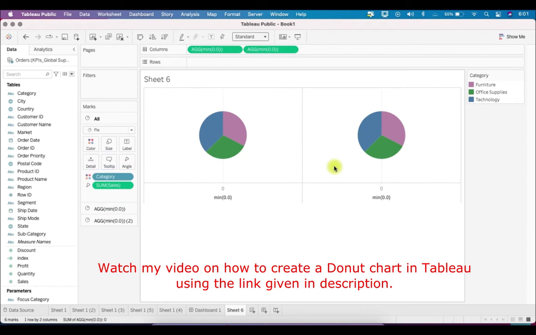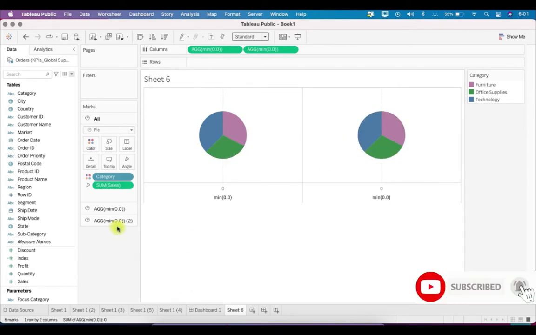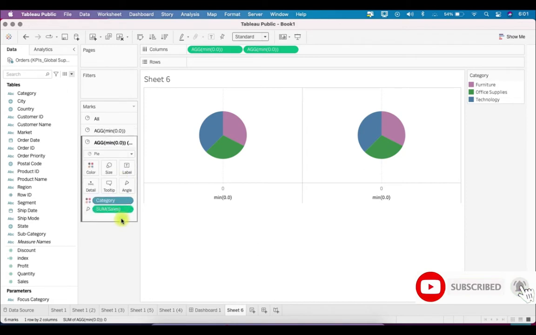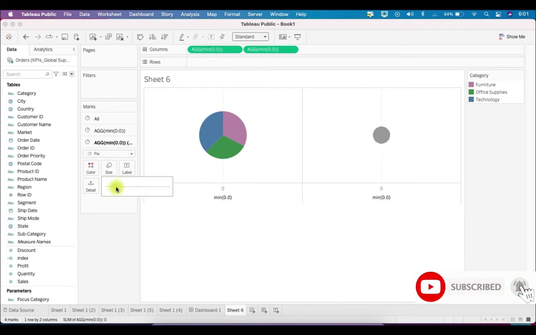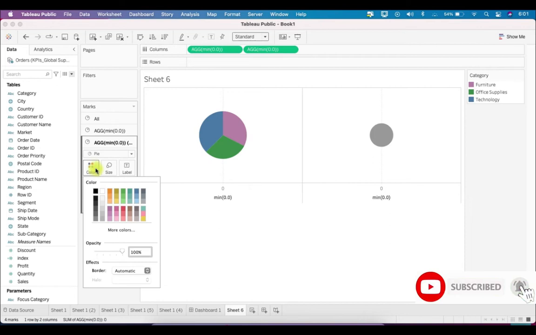Now I have two pie charts over here and I have to just superimpose this one on this so as to create a donut chart. So for that, in the second one, so here we have two axes. First one corresponds to this one and this second one corresponds to this one. Basically here there are two pills. First pill corresponds to this marks card and second pill corresponds to the second marks card. So in the second marks card, I don't need this coloring over here. Even if you want, you can remove the sum of sales also. I just want this circle and I'll reduce the size a bit and I'll make it white.